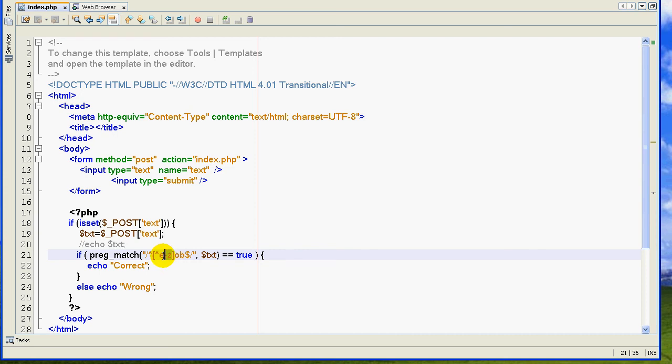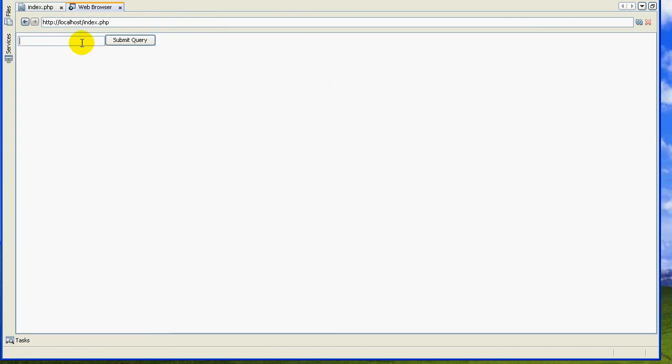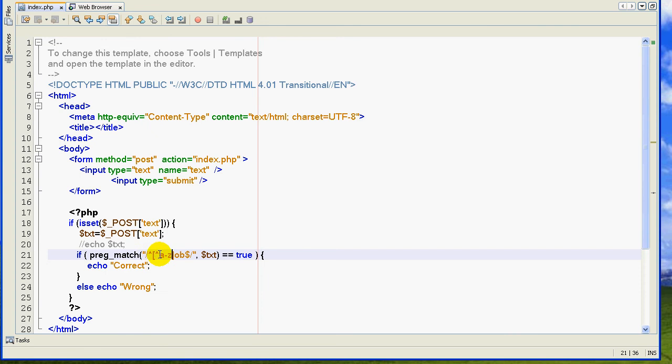So I want to move to another point here. If I say here, I don't want letters from A to Z, let's run it now. If I enter Bob like this, it should give me wrong, as you see. But if I enter Bob with a capital B, let's try. It's giving me correct. To make it easier for you, I will remove the caret. Sorry, let's leave it. That means now I don't want any letters from A to Z. But we are talking here about small letters, because regular expressions by default are case sensitive.